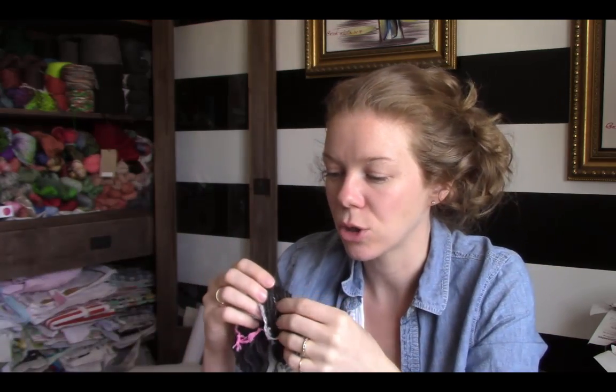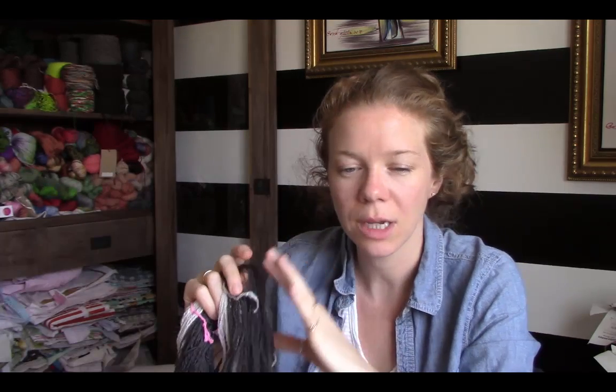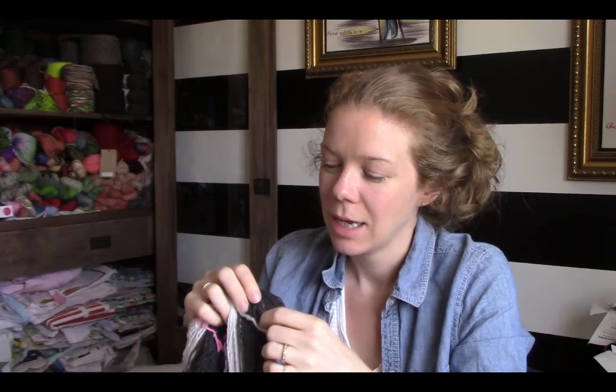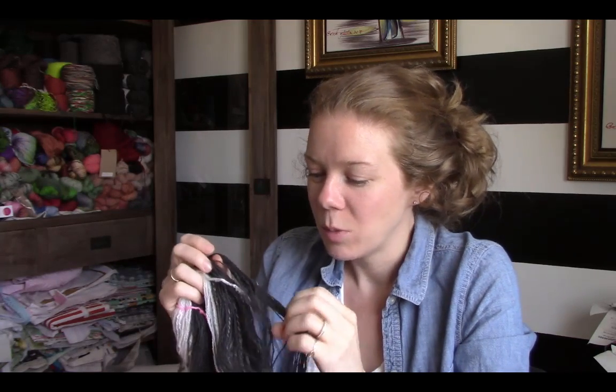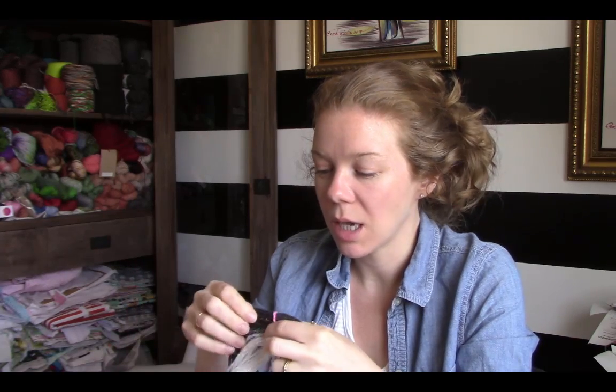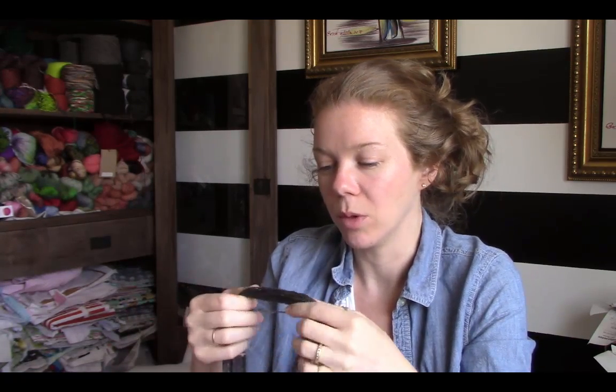The next one is the carbonized bamboo. So like I said, it's got this matte look to it. It's not black, it's a charcoal, but it is referred to as black diamond or black gold. So the chemical process to make carbonized bamboo fiber is called pyrolysis. I looked that one up. Sound really smart when I say words like that. And it's basically making a carbon copy of actual bamboo using extremely high temperatures.